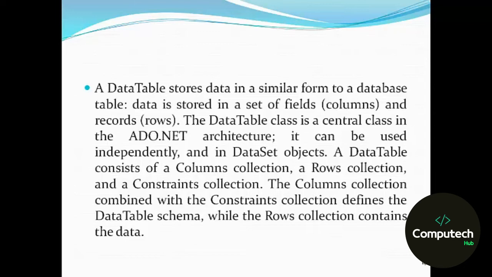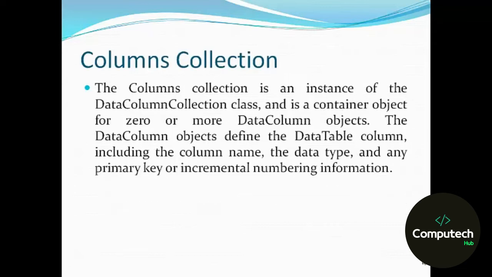The DataTable class is a central class in ADO.NET architecture. It can be used independently and in DataSet object. A data table consists of column collection and a row collection, and one more constraints collection. The column collection combined with the constraint collection defines the data table schema, while the row collection contains the data, which is similar to our database table.